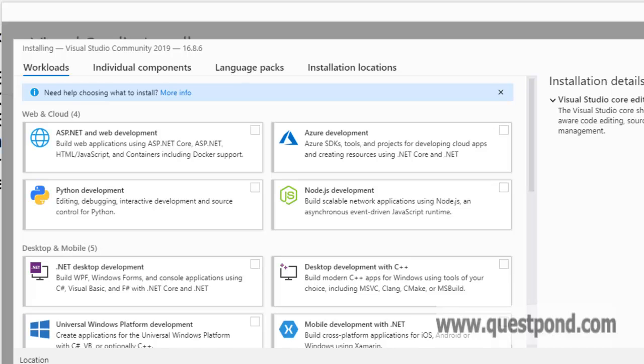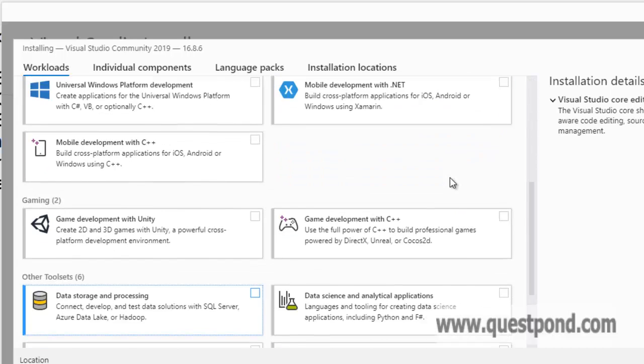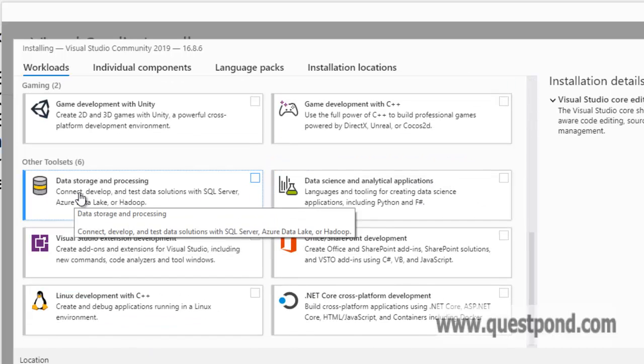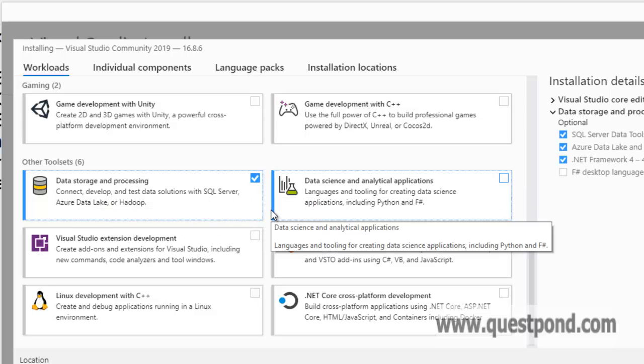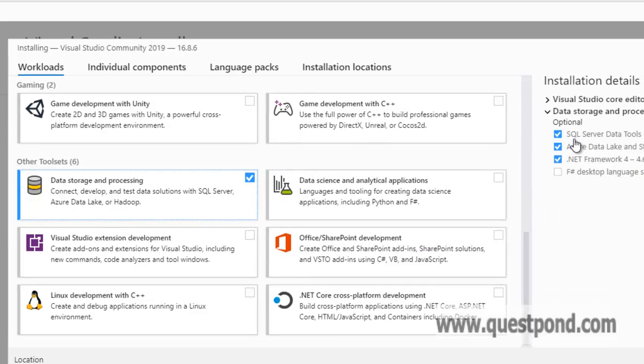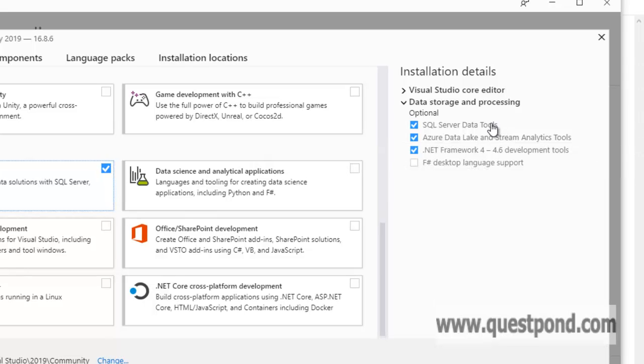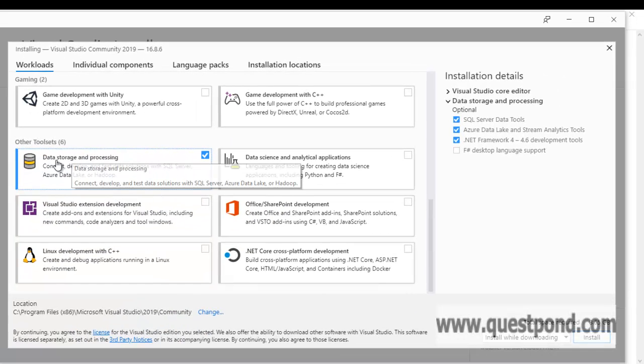So remember that you go down here and check Data storage and processing. What will happen? It will install the SQL Server Data Tools. Can you see here on the right hand side where my mouse is? Make sure that you select this tool set from the workloads.